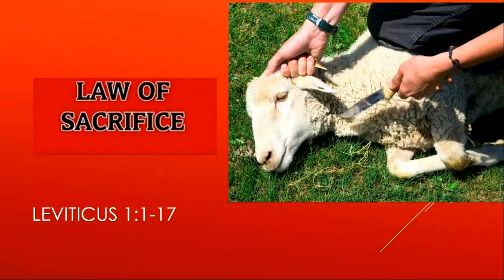Verse 8, and the priest, Aaron's son, shall lay the parts, the heads, the fat, in order upon the wood that is on the fire which is upon the altar. But his inwards and his legs shall he wash in water, and the priest shall burn all on the altar to be a burnt sacrifice, an offering made by fire of a sweet savor unto the Most High. Right, and it would burn these things, and that's the part of the sacrifice.